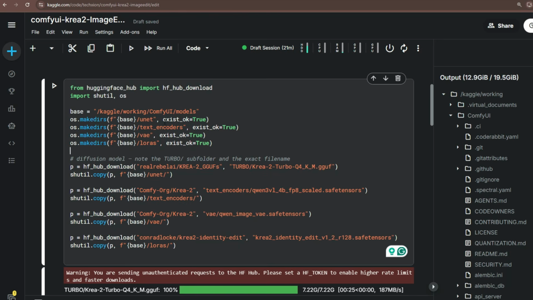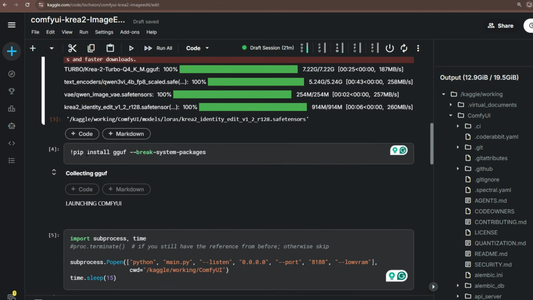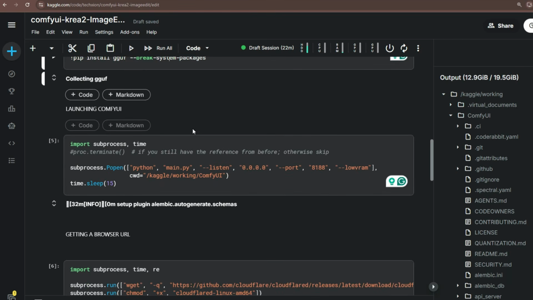I will attach this Kaggle notebook link so that all you need to do is run all the cells. I already ran this, so everything is downloaded into the respective folders. And this is the required step that makes sure ComfyUI has the GGUF nodes available. It's already built into the workflow.